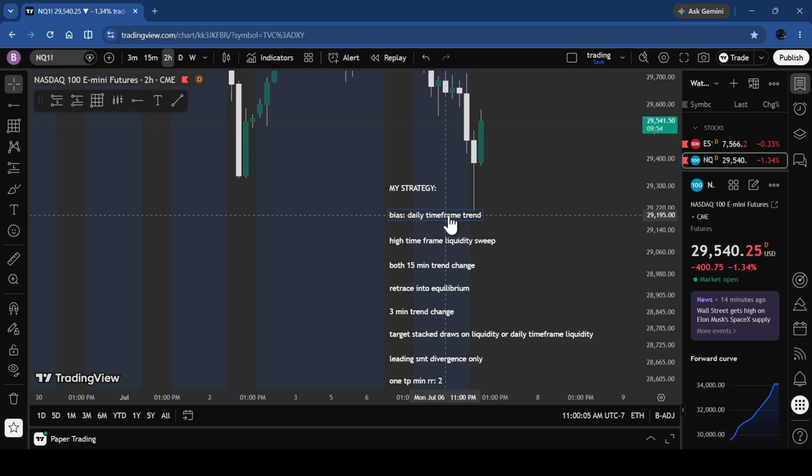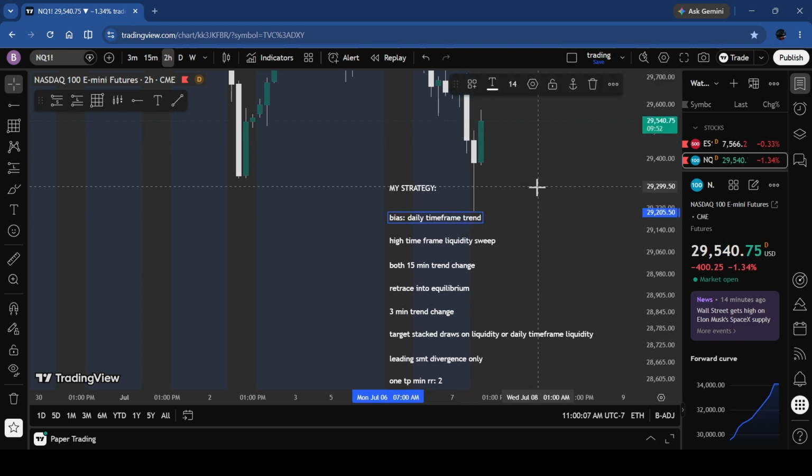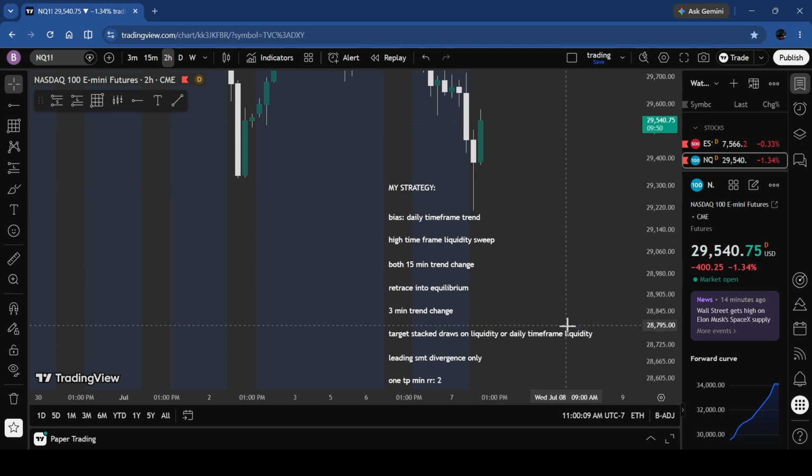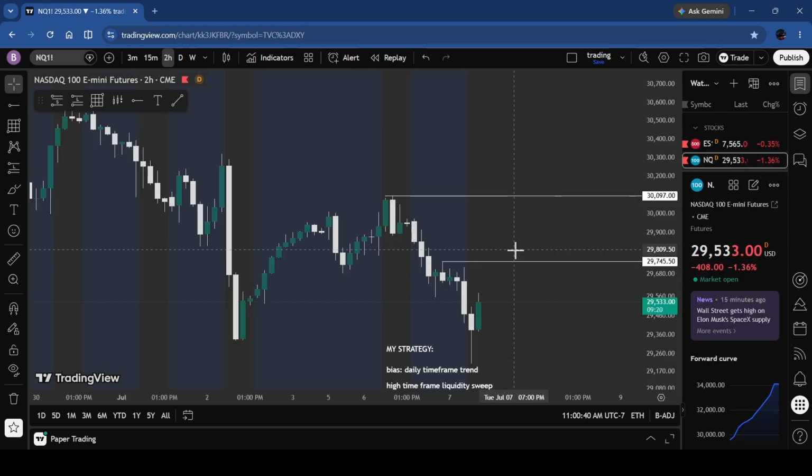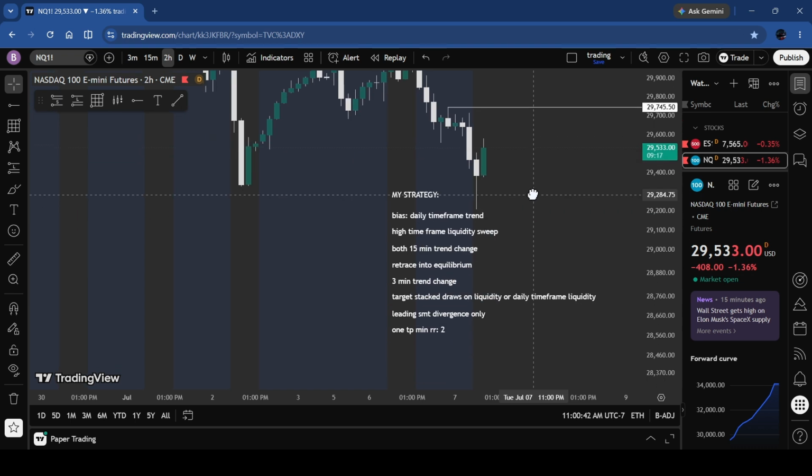And I'm going to be reading them before I take every trade to avoid any mistakes or changing my strategy while in a trade. And so I know everything that I need to do. I think this helps a lot. If you guys have the same problem that I do, basically, writing all of this down is going to help, I think.